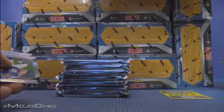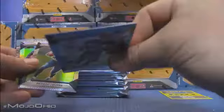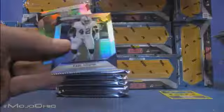A John Brown red Prism to /75 for the Cardinals. I thought it was pretty cool to see Kevin Hogan go crazy — Hugh Jackson is really good, they'll be all right with him. A Jordan Payton blue to /199. And an orange William Jackson the Third to /299 for the Bengals — Bengals getting all kinds of parallels.